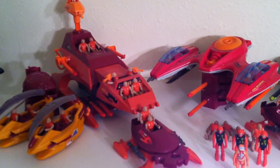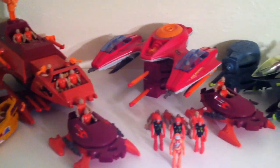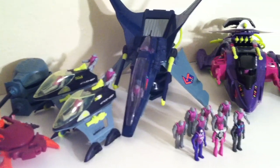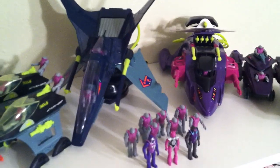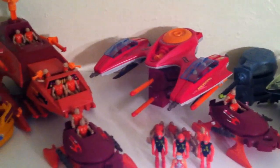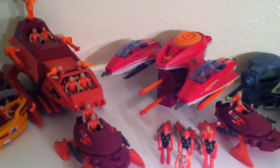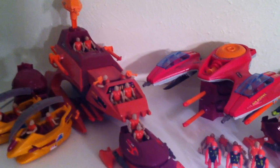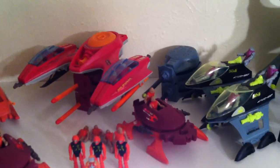I almost have a complete collection of these guys — they're called Air Raiders. You can see that I've got doubles of a few things. The bad guys down here were called the Warriors of Wind. I'm only missing two things: the little base for the Air Raiders, and the Man of War, which is like the really big ship — it's about twice the size of this one. Otherwise this will be complete, versus any melloway or prototype variants I might also be missing.